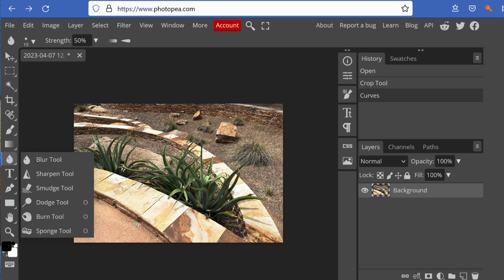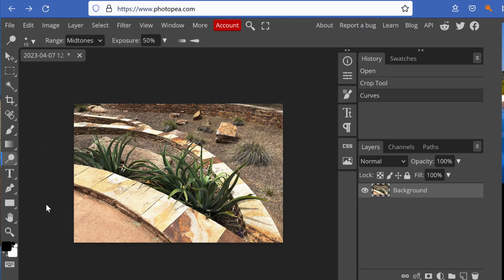We're not going to play with blurring or sharpening or smudging in my class. If you want to play with that, cool. Don't do it for what you're turning in. So dodging and burning are the two tools that we use to make a specific area darker or lighter. So a dodging tool will make it lighter. So we're playing with the exposure. 50% is a whole lot.